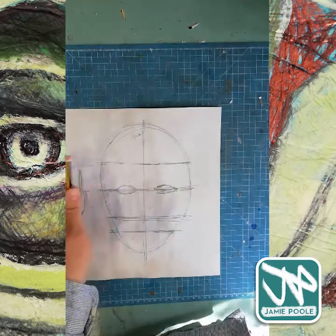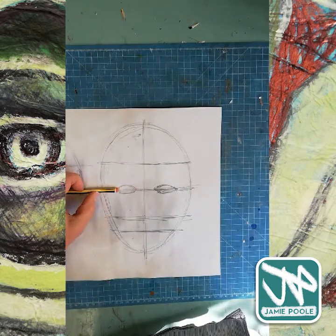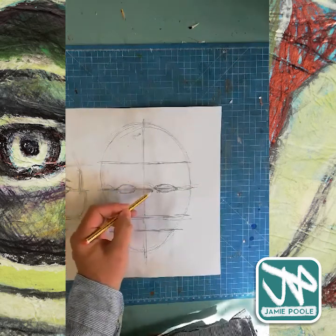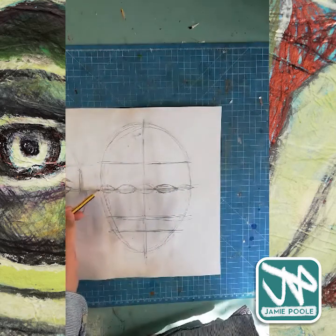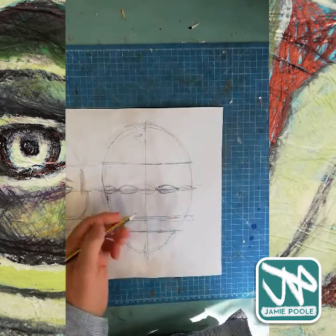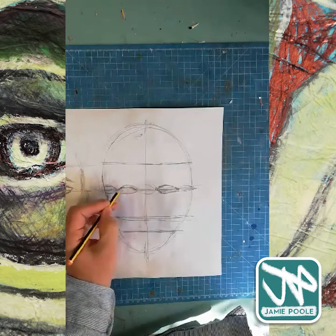And a lot of diagrams that show the proportions of the face will also have another space for another eye either side. So here and here, you'll find there's another space for an eye as well. But I tend to think that goes off the side a little bit, just over here, like that. So it looks a bit weird like that, but that's one way of measuring things out.